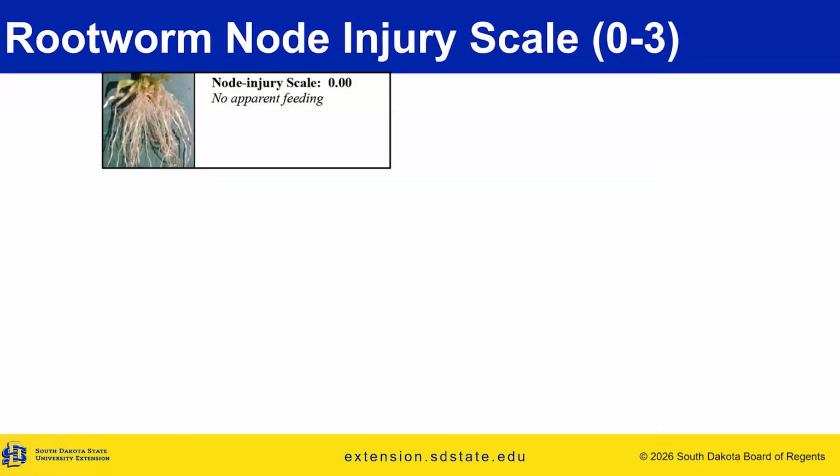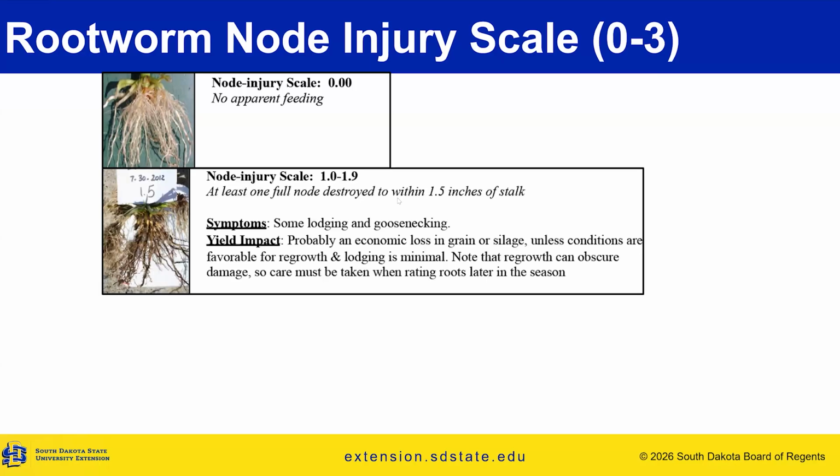Once you get your roots ready and you're looking at your correct nodes, so the 4, 5, 6, you're going to look for apparent root feeding. And so you're looking for nodes that are destroyed or partial nodes to within 1.5 inches of the stalk. So we don't typically use a ruler. We can estimate it pretty closely, but you're looking for the ones like the picture shows here that are obviously pruned back, and then you count how many of those roots around the node are present, and then how many are completely cut back, so clipped.